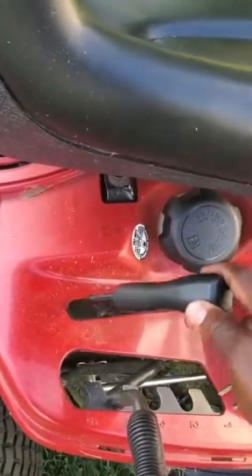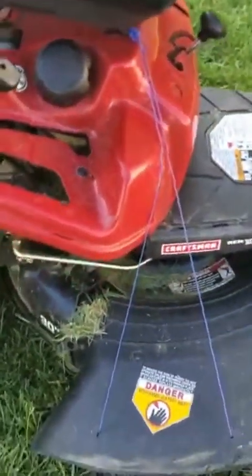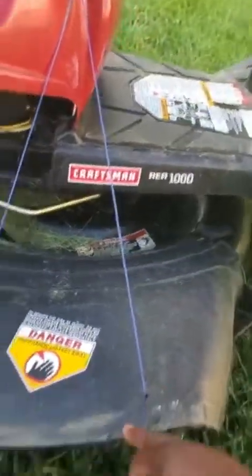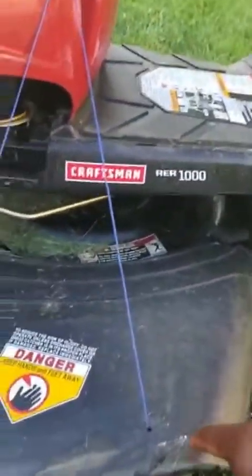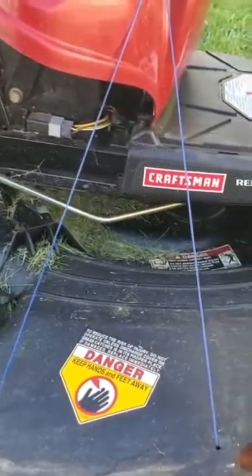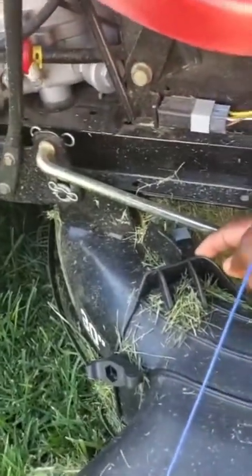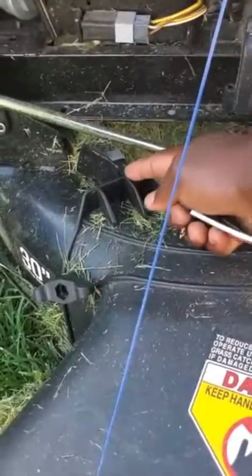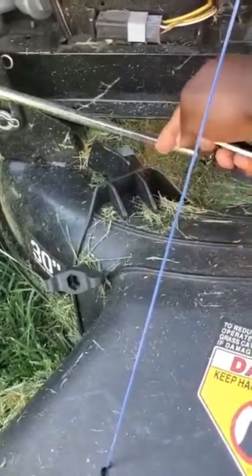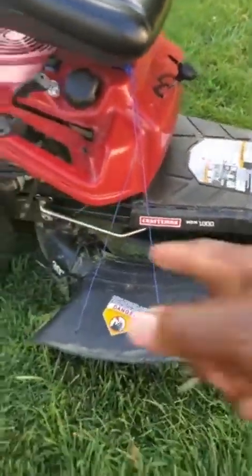At this position the blade is disengaged. If it is in this position and you try to start it, it will not start. This is very important — the cover that covers the blade so that you don't cut your leg. If this is not set in place, your mower will not start because there is a switch right here which needs to be pushed back by this cover. If it is not there, your mower will not start — you might think your mower is broken because of that.